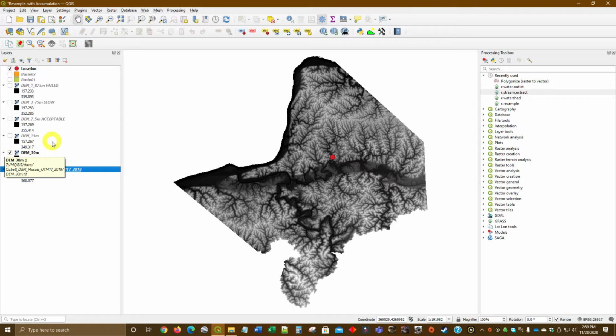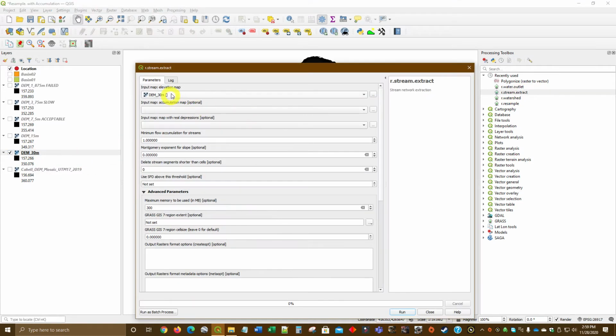But what I wanted to do was check the results, because what we use this for is to create a basin very quickly. And if we use this 30 meter one to do the stream extract, we've done the flow accumulation at 200. It gets really fast. I usually add an extra zero for some more memory.